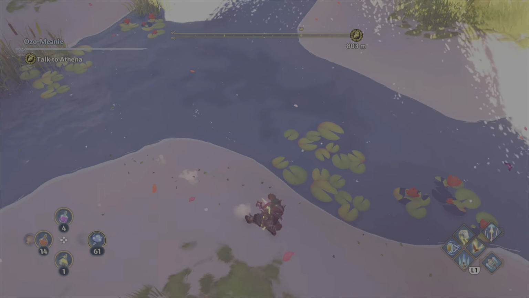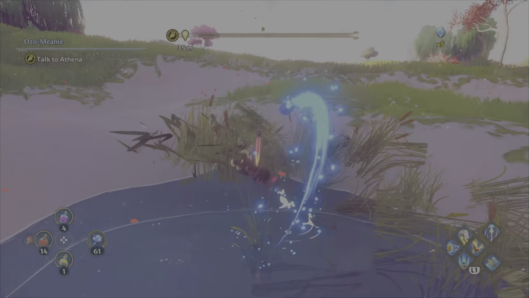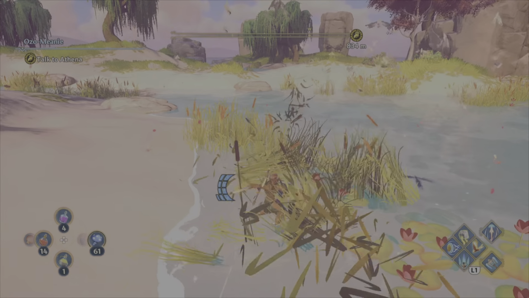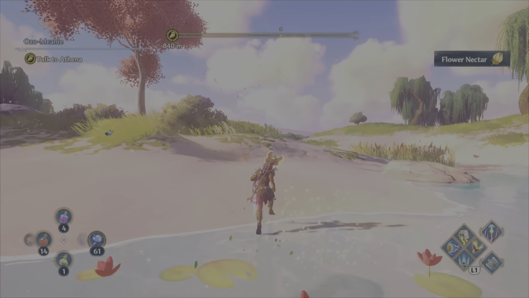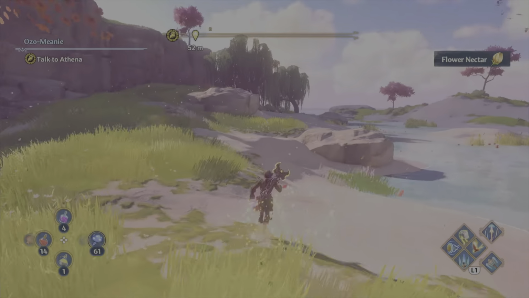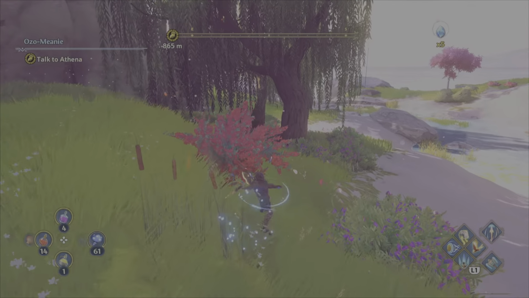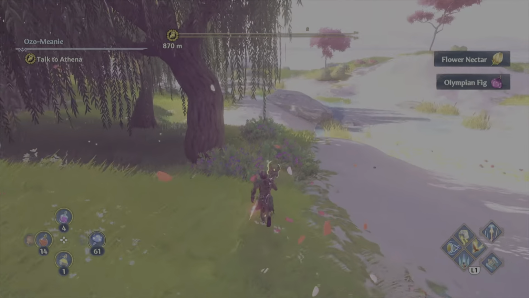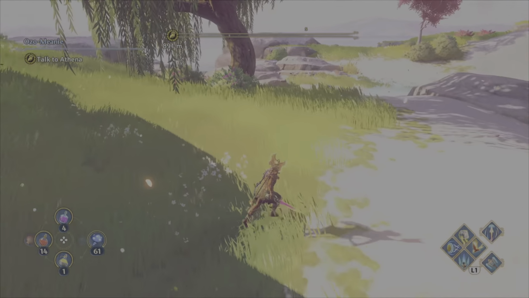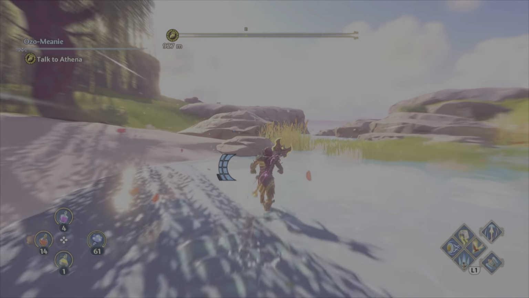Now what I'm doing in this video at this location is we're going to pick up some flower nectar, some Olympian figs, and some blue mushrooms, which are for stamina and strength potions. So I'm running around and hitting every single bush, because even though it doesn't look like there might be anything in there, say it's just two reeds sticking out of the grass, it's quite likely there might be something in there. So just hit them anyway, you've got nothing to lose. Just do this on your run.